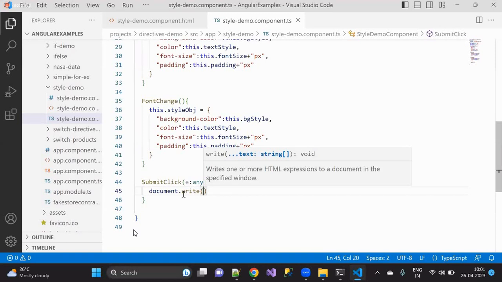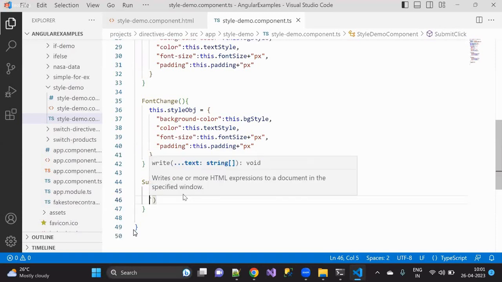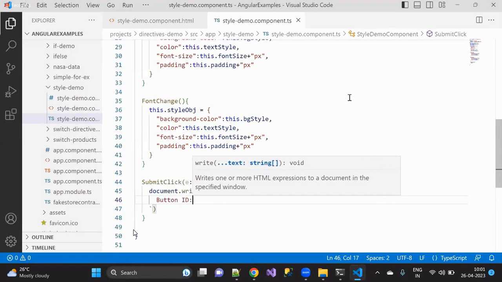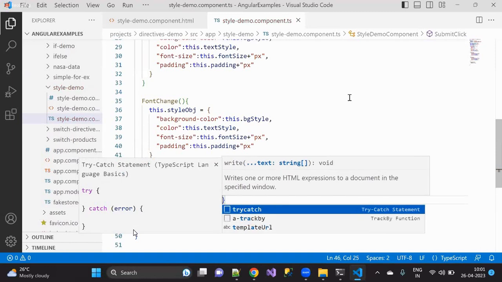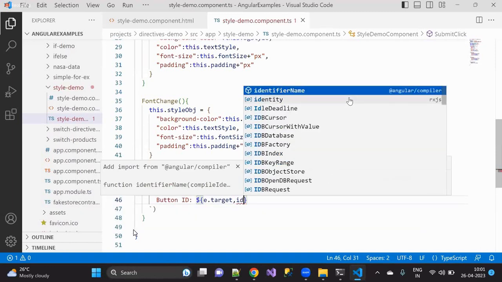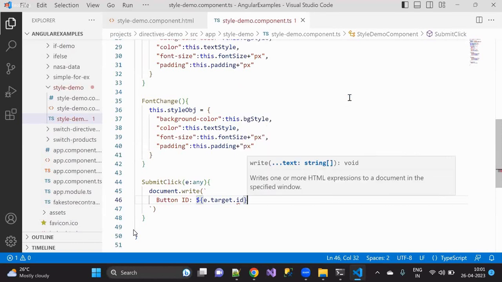And here, I'm going to write something like this. First one is going to be the button ID. How to get the button ID? You can see e dot, we have target dot id. If I give that, then it will get the ID of the button.